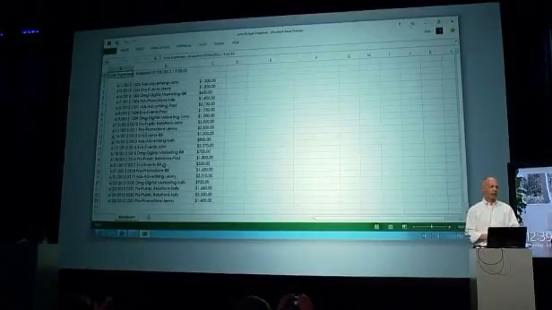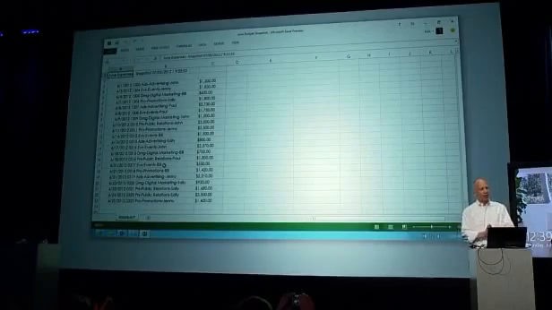Now, Excel's always been a pretty rich app with lots of capability in it. And sometimes some of the things that are more advanced are a bit out of reach for some people, and we want to make everyone have the capability to do that. The scenario I want to go through here is a relatively common one for people that are taking content from the web and wanting to do some analysis on it.